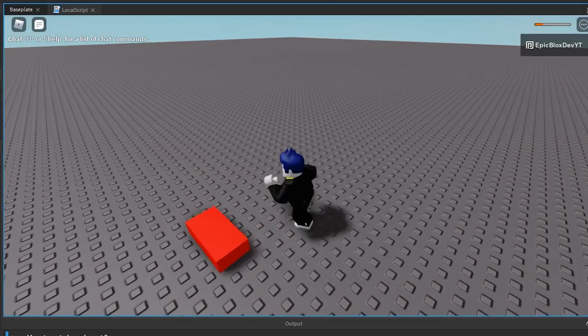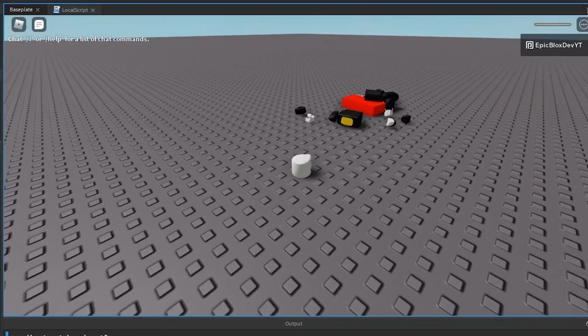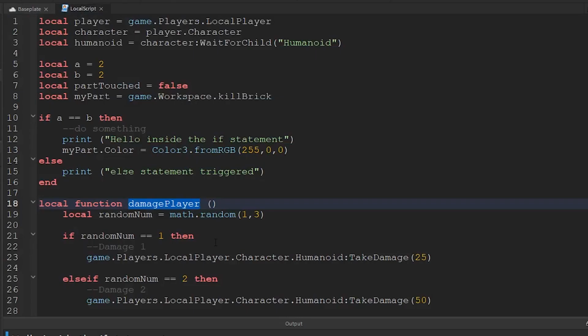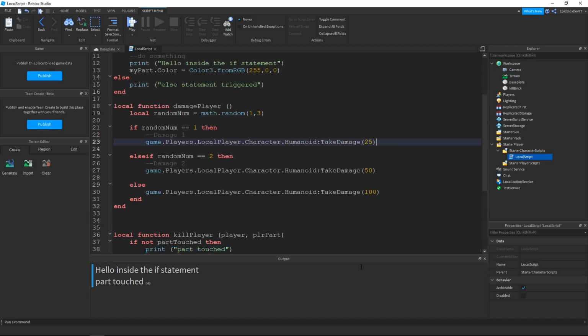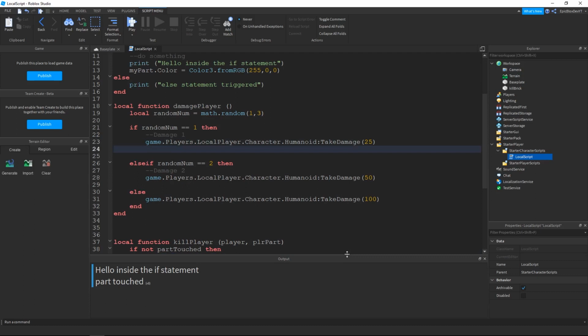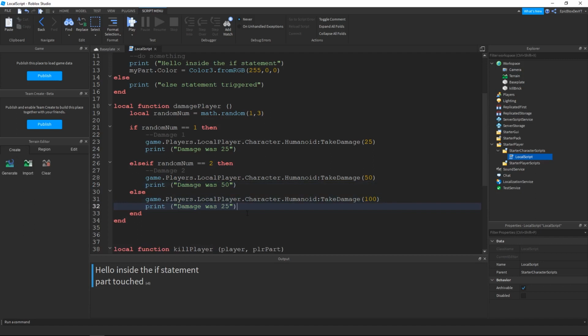So we only lost once and died. Okay, kind of getting to the end of this video. Let's just print out the damage. Damage was 25. Damage was 50. Damage was 100.